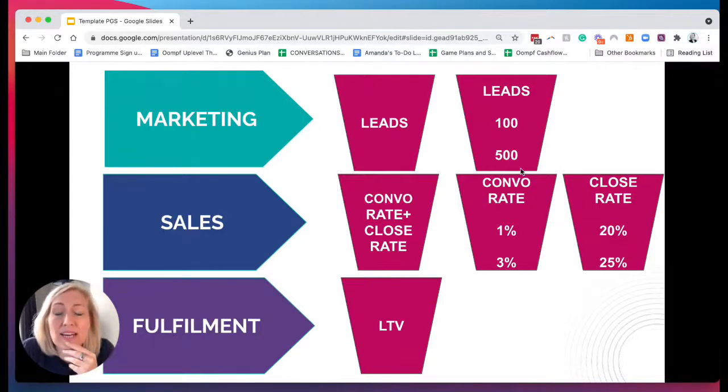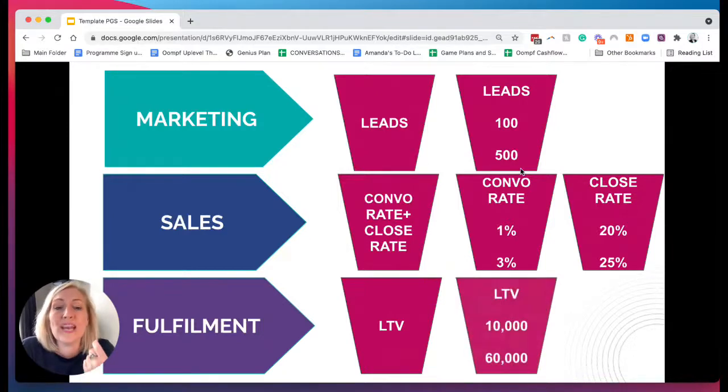Now, here's the thing, right? You're going to be saying to me, oh, 20% is really low. I close most of my inquiries. That is because you're not fulfilling in a way where you are charging for the high value services. You would not close 9 or 10 out of 10 of every single sale, every single call that you have if you are putting together the right offer. Your actual close rate should be around 30%. So I've been very conservative with this.